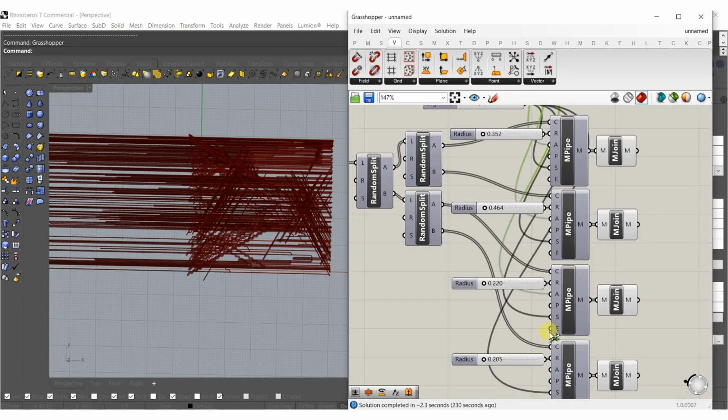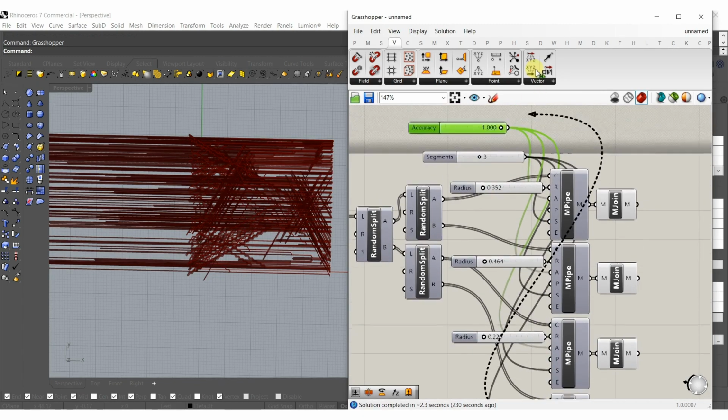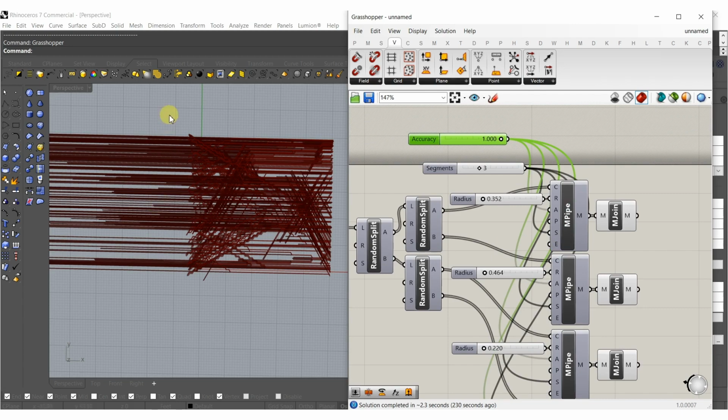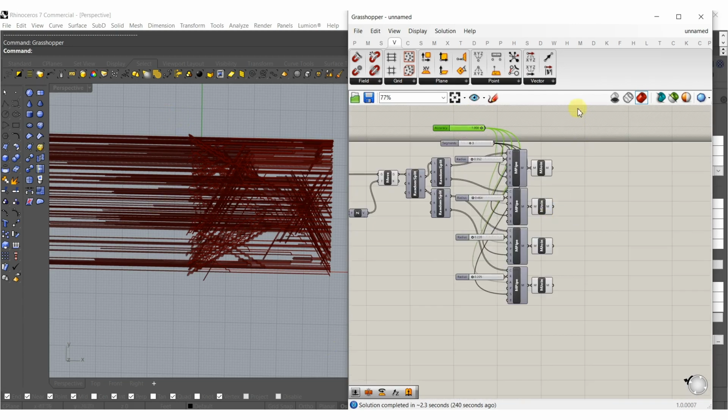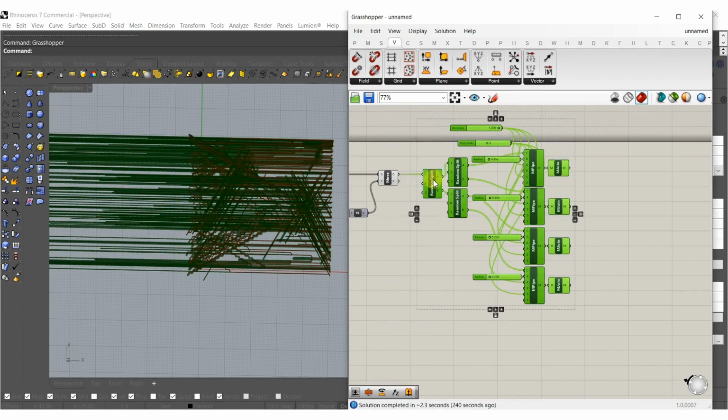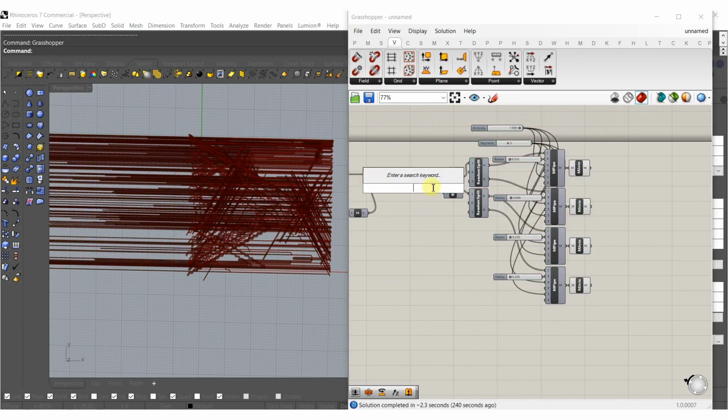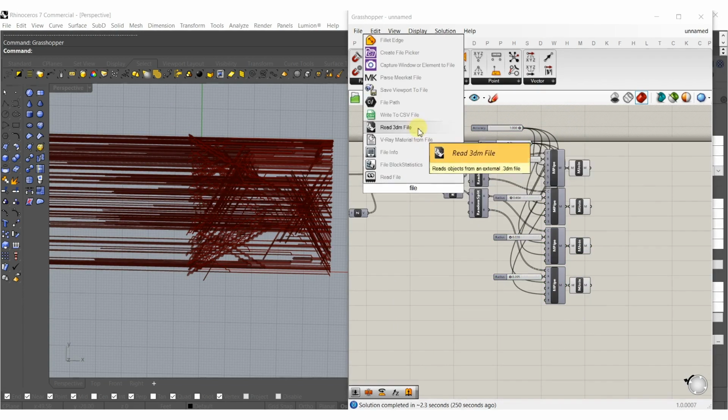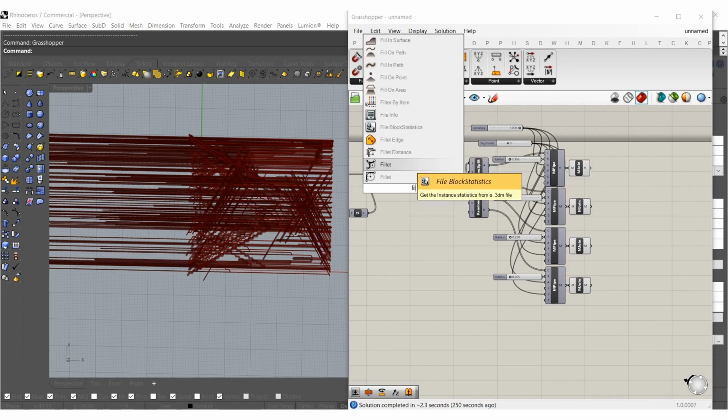So it's adding geometry there, which I don't necessarily want. So let's add just a bit of a fillet on these, and that should clear that up. Just a mesh pipe error, I'm sure.